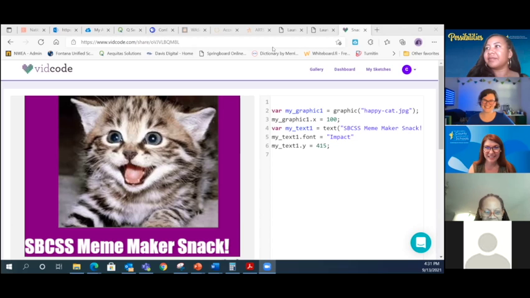It was so quick. I make memes just using text boxes in Word. You know, I put an image and then put the text boxes over it. But this is with the coding, that's a different skill set and a different part of the brain that they need to use. And I think it's cool. Yeah. I'm going to stop sharing then. Thank you so much, Celia. Thank you. Excellent.